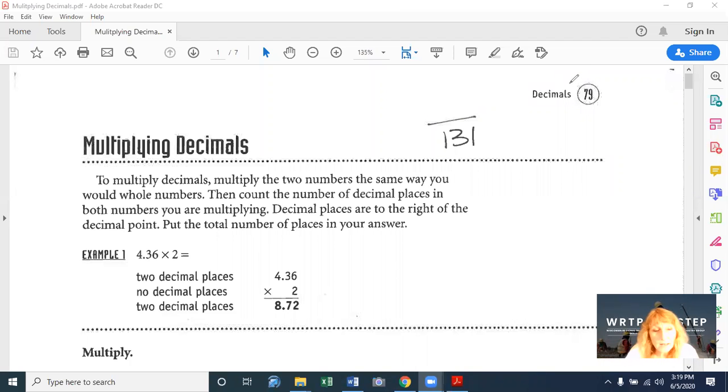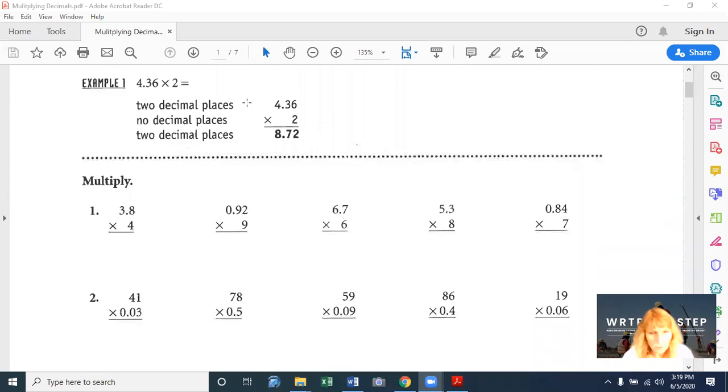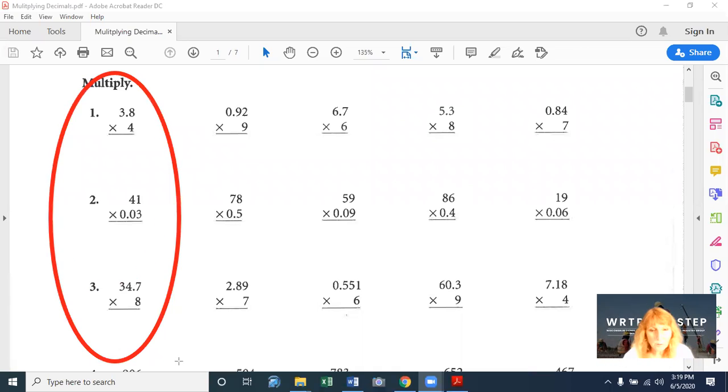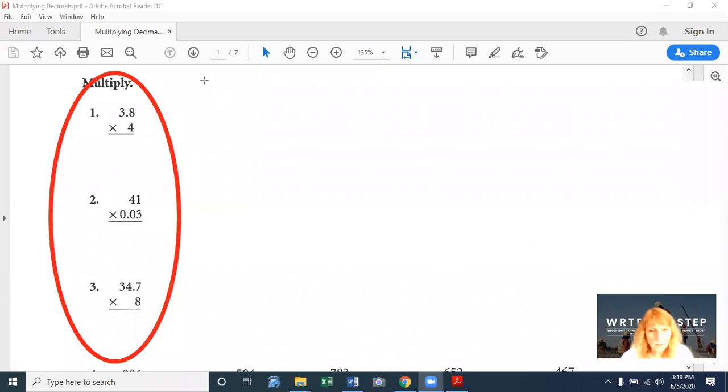Okay, so here's your packet, the multiplying decimals packet, and I'm just going to work some problems through. Let's start, and we're going to do the first one in each row here. So let's circle those. I'd like to do these first three. We're going to make some white space here for writing. When you're multiplying decimals, you have to have the number with more digits on the top. As you can see, 3.8 and 4. 4 is actually the larger number, but we're going to put it on the bottom because there's only one digit.